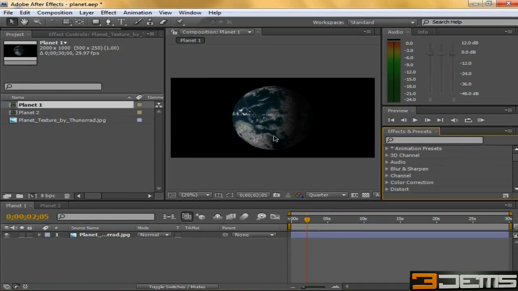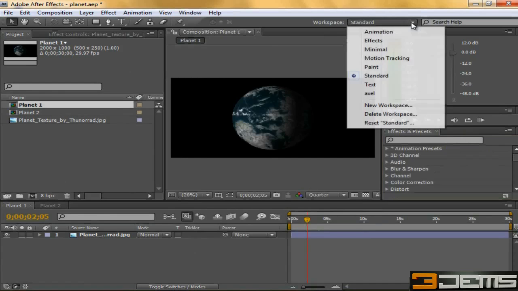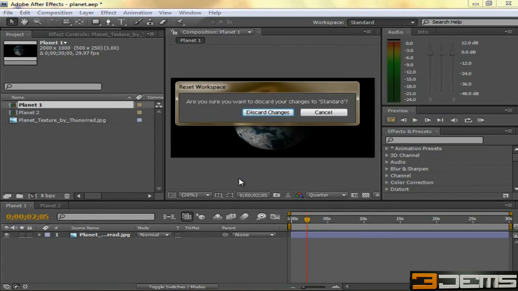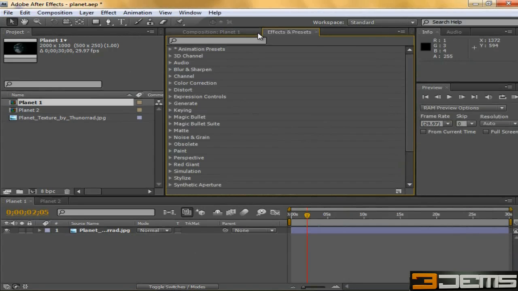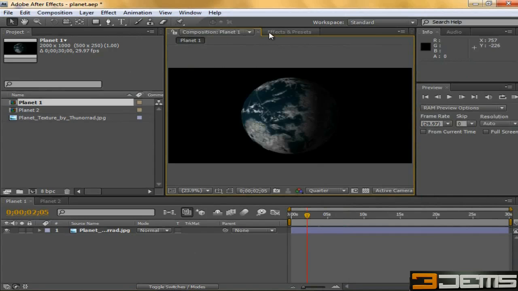And if you want your interface to start over and undo all the changes you have made, you can just go to Workspace and choose Reset Standard. Discard all the changes. As you can see, we're back with the default interface. And if you made some changes and you want to save them as a whole new interface, that's easy to do.